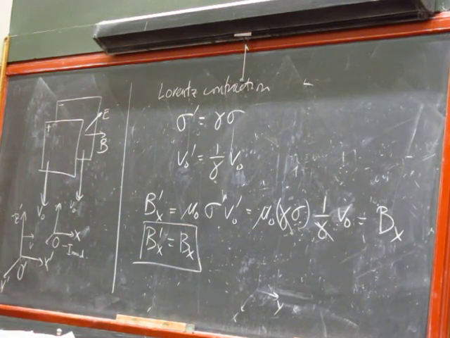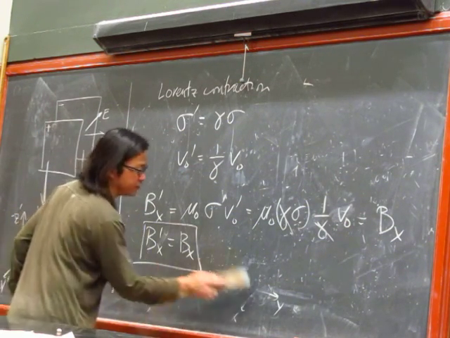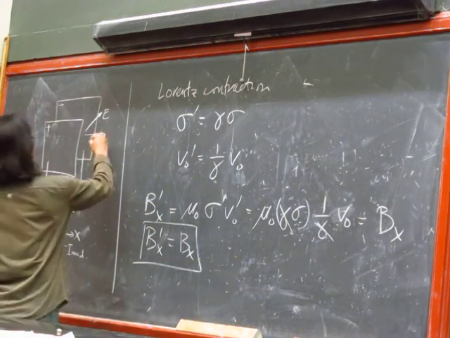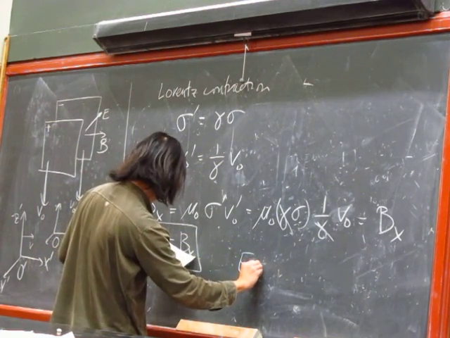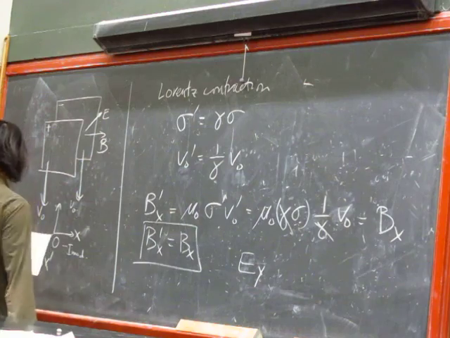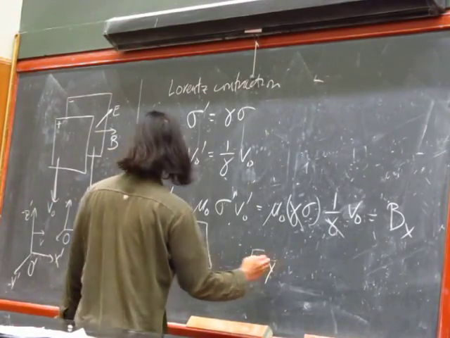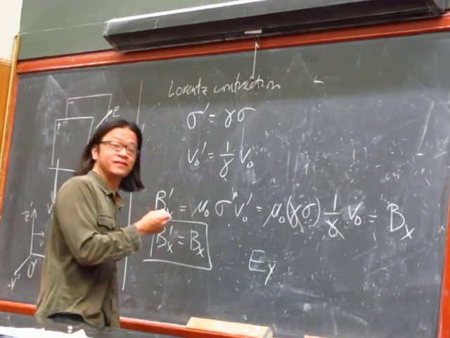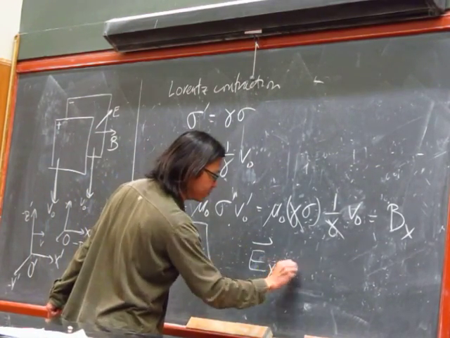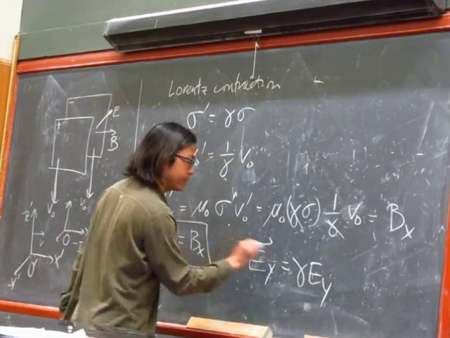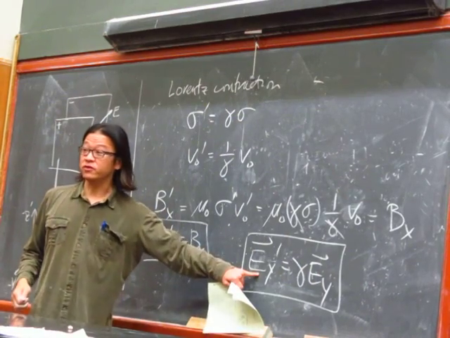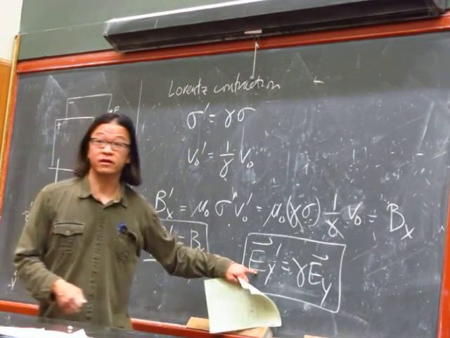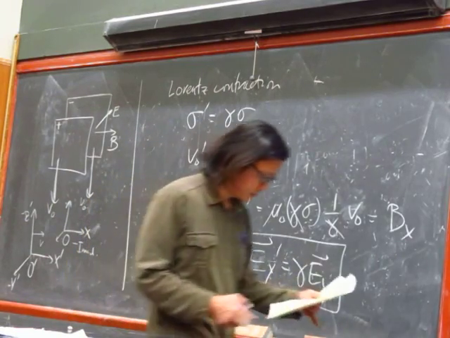Okay, and let's see, it's irrelevant here because we already know the result, but just for completeness, in this case you also have an electric field in the y direction, dy prime. Is it equal to dy? No, right? There's an Ey prime that's equal to gamma times Ey, because Ey is perpendicular to the direction of motion. It's a transverse electric field.